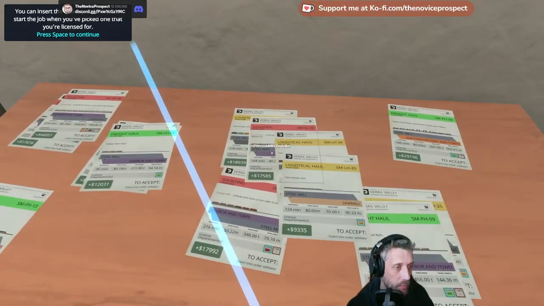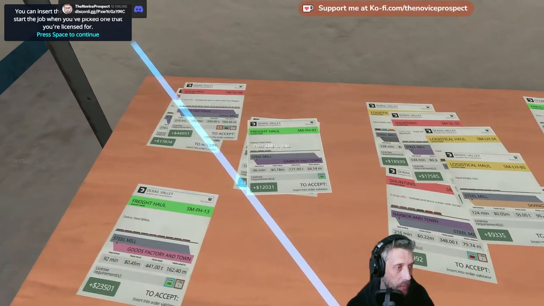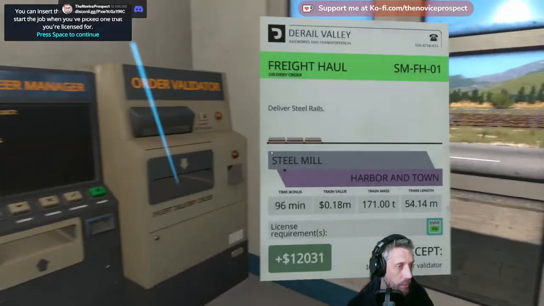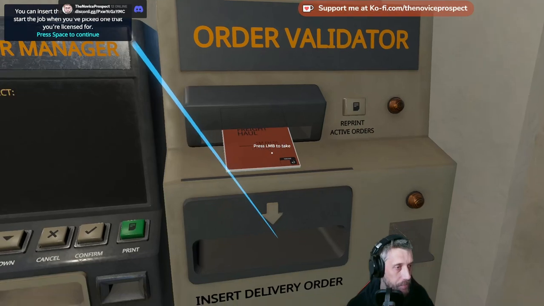Don't jump into the map. That's not how you do that. Freight hall. What about you? You're going from Steamroll to Harbin Town. Okay, that we can do, I'm sure.